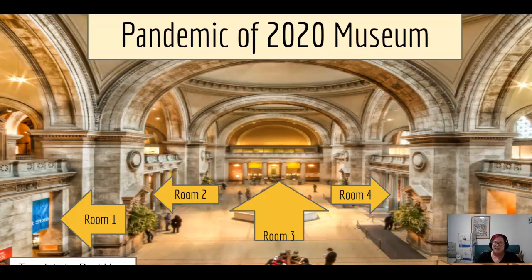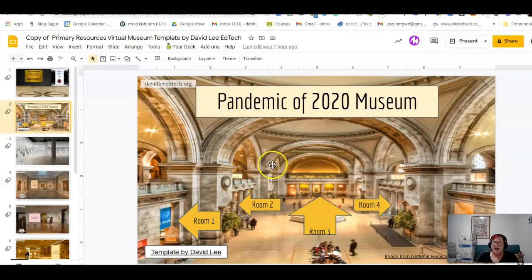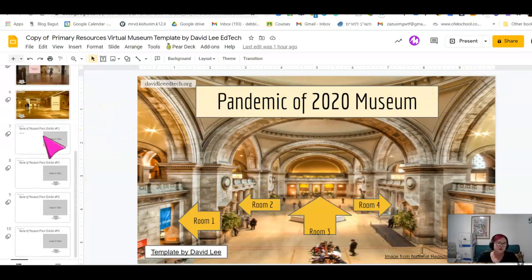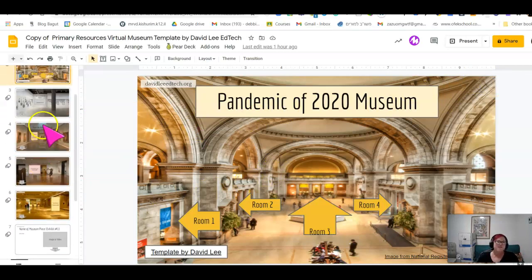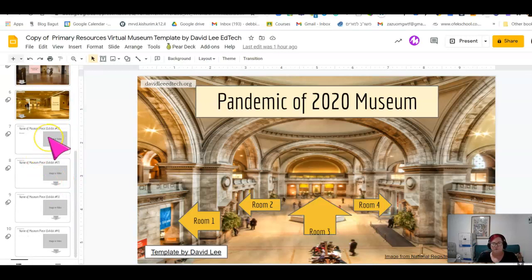But I set this up so that you have 4 rooms for 4 different primary sources. I'll take it again out of viewing mode, and here you see you've got 4 pictures of rooms with 4 places to do it. Okay, I hope you manage with the slides. If you need help, I'll be happy to help you out with using them.